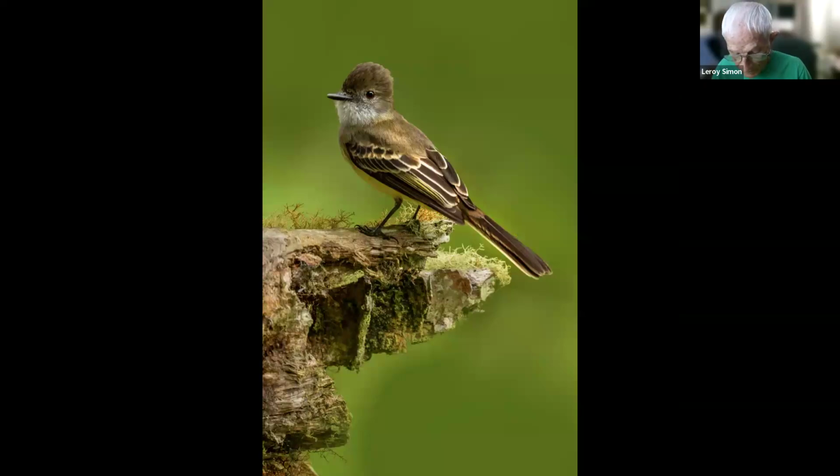The next half dozen slides are pictures taken on my first birding endeavor in Ecuador. You may have seen them before, I don't know. This one is a dusky-capped flycatcher. The birds were attracted to moths that came to a white sheet that we put there with a mercury vapor lamp. The next morning, there were several birds around that sheet, and some of them were grabbing a moth here and there and landing near the sheet. I got pictures of half a dozen of them. That was my first bunch of bird pictures.